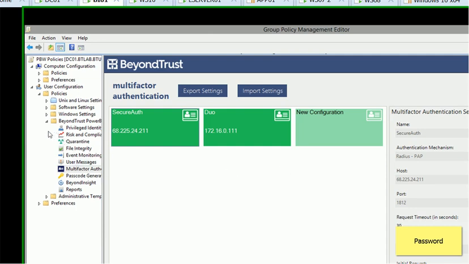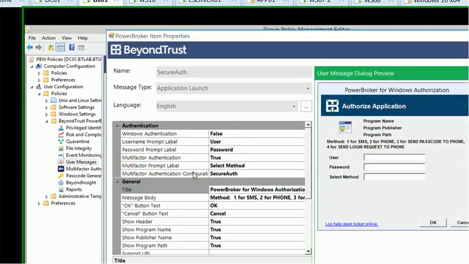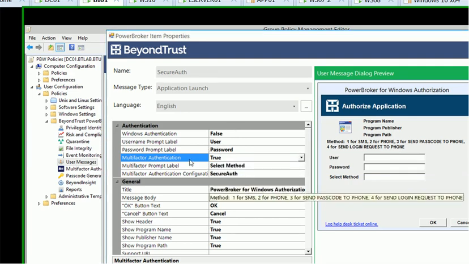Second, you need to configure a user message. So I have a SecureAuth user message here. You need to enable multi-factor authentication. You can also provide a custom message body here. I'm basically explaining the 4 methods that are available for the multi-factor authentication.